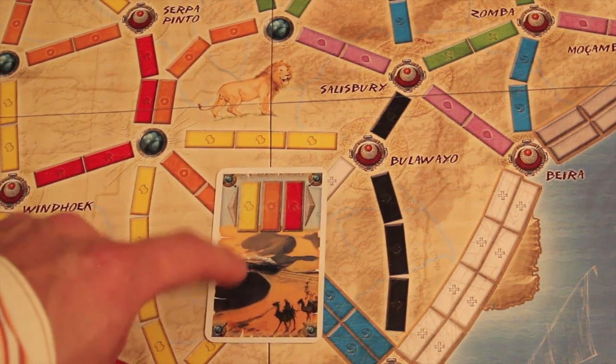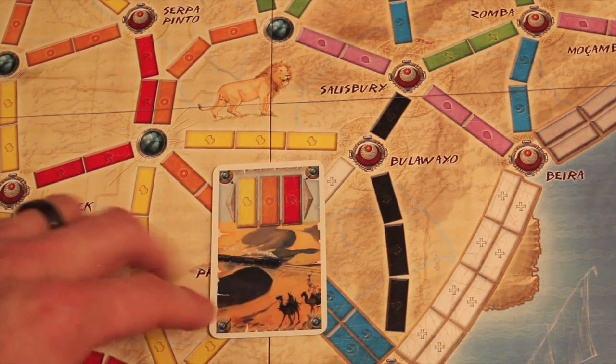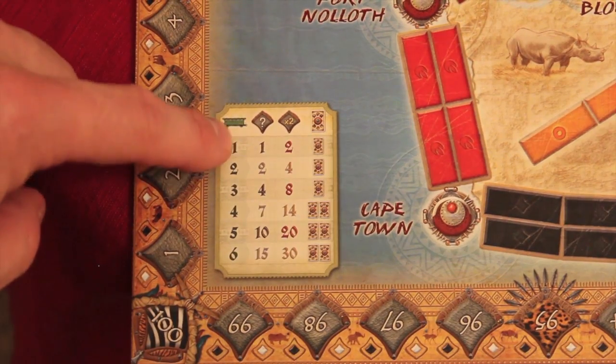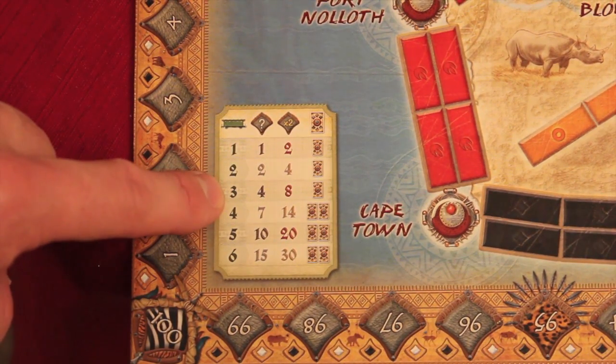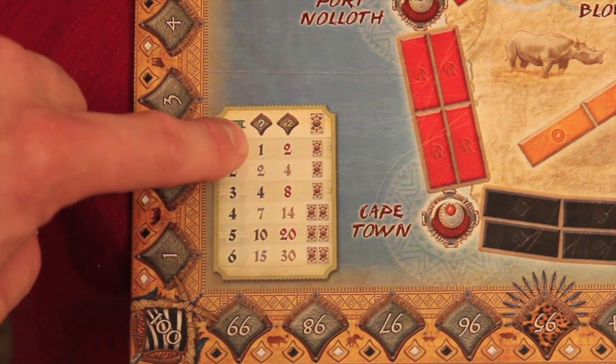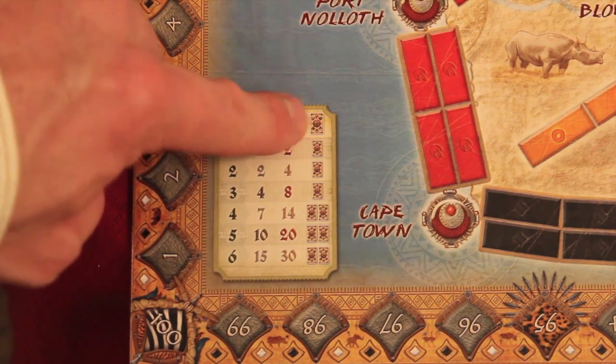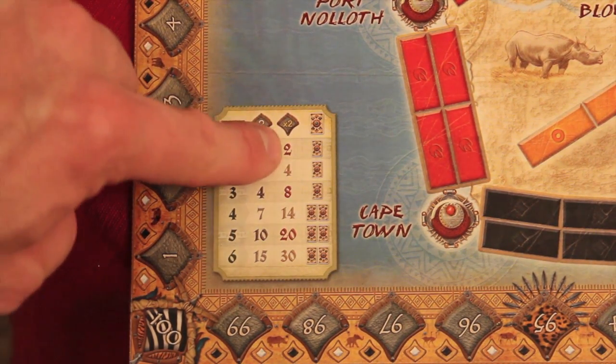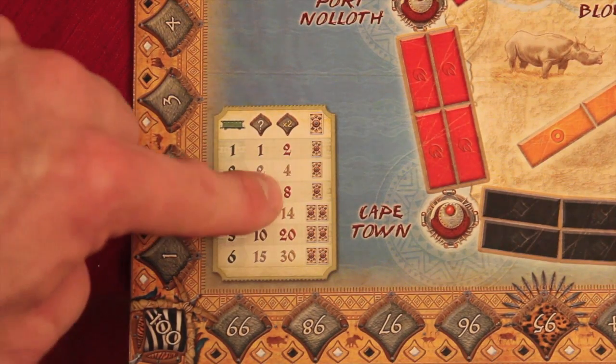And again, nobody can have more of these than me. As long as I am at least tied with the most, I can throw this card down. So for example, if that route was 1, 2, or 3 trains long, I would normally get 1, 2, or 4 points. But if I throw down a terrain card, I would double that. So instead of getting 1, I'd get 2, instead of 2, I'd get 4, instead of 4, I'd get 8.